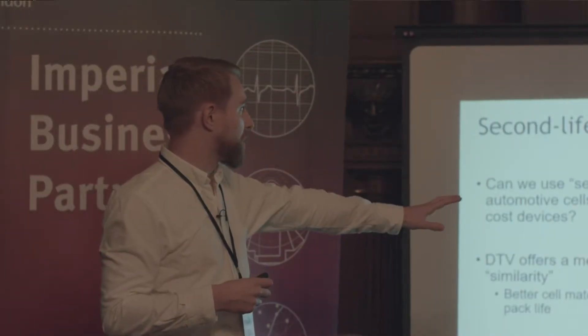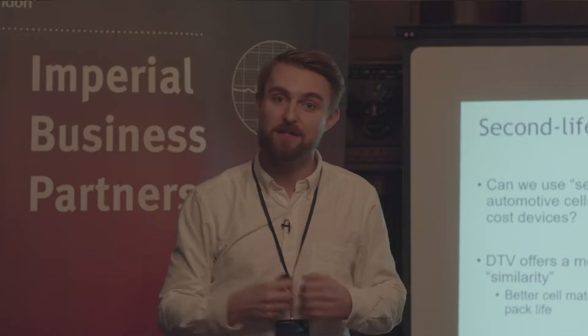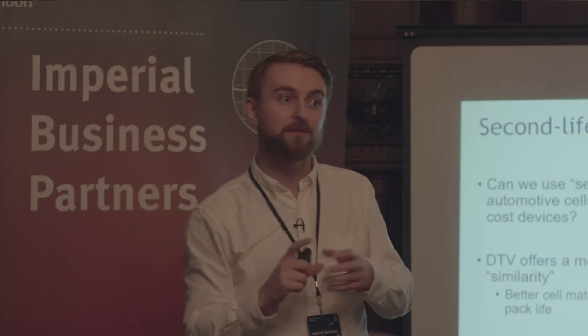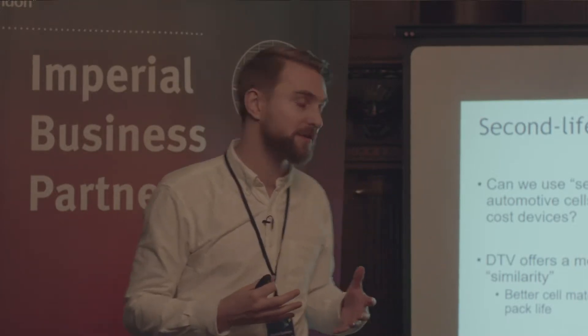We work with a company through Innovate UK funding called mCopper Solar, and they provide low cost, low power energy storage devices using a microfinance platform to people in East Africa. They were wondering: can we take batteries out of a car when the car is deemed to be dead because it can't drive far or fast enough, but the cells aren't all dead? Can we take those cells and give them a second life in a new low power application, creating very low cost devices?